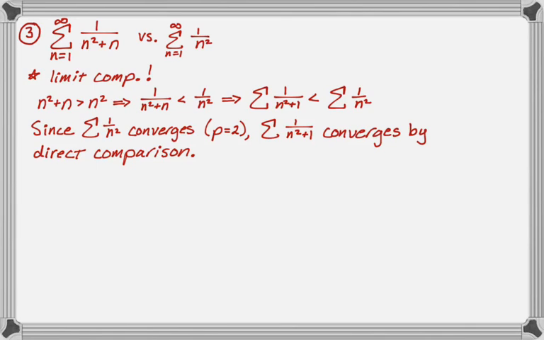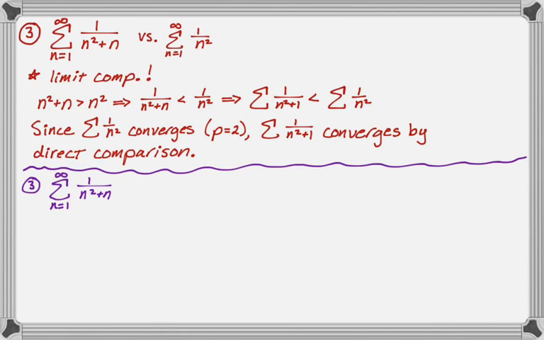But if the problem says if you can find the sum, find the sum, we want to do this problem a slightly different way. So I'm going to redo the problem. If you notice, you can factor that denominator into 1 over n times n plus 1. And that is a classic partial fraction situation. So I'm going to set that up. So I have a over n plus b over n plus 1 is equal to 1 over n times n plus 1. And now I'm going to use kind of a cover-up method.